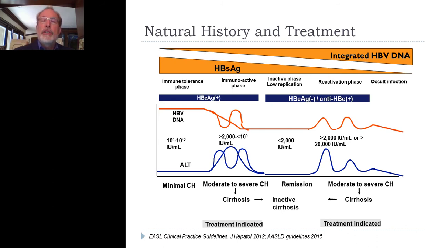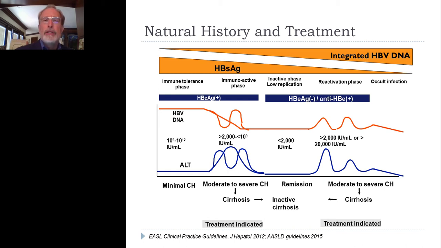This is a nice graphic about natural history of hepatitis B and where we're thinking about treatment. It's pretty simple now. We're treating most people. Replication, HBV DNA quantification. If it's over 2,000, we're thinking about treating. ALT above 25 in women, above 35 in men, we're thinking about treatment. We also assess for fibrosis in our patients. We can do that with non-invasive tests today: APRI, FIB4, FibroScan, other tools. Increased fibrosis, also we're thinking strongly about treatment.